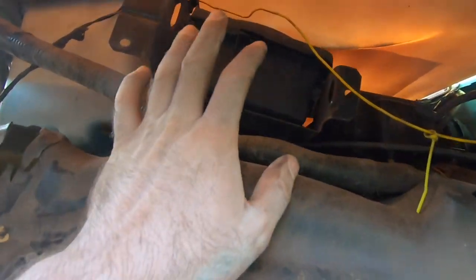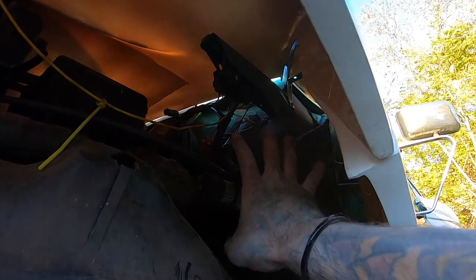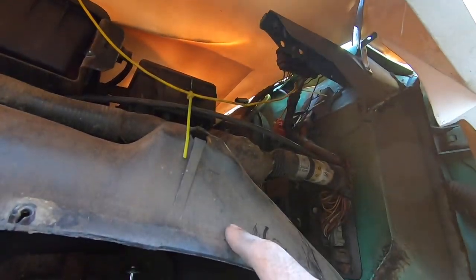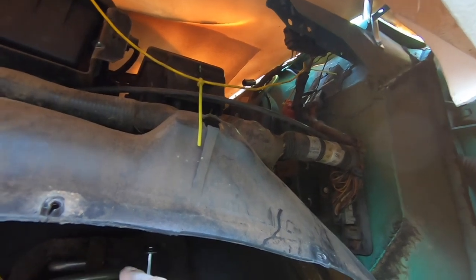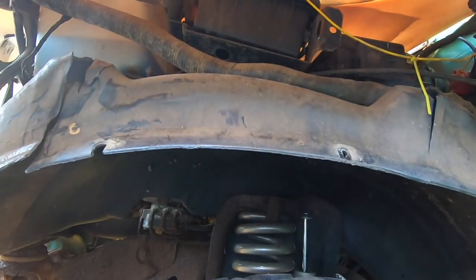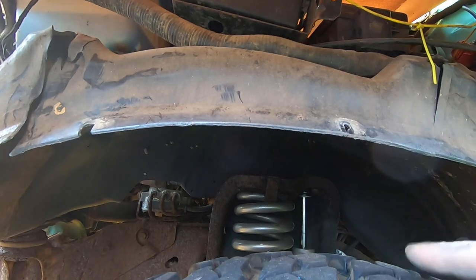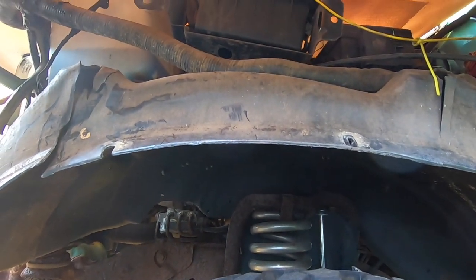I was looking at what's here for the accessories and I think what I'm going to do is get some sheet metal and build like a sheet metal box to put all this stuff in, and just eliminate this fender altogether. Realistically I don't really need it there, and if I want to block stuff from hitting the engine I'll build some sort of shield there. But for now I think I'm going to get rid of it, because it's sitting so low and trying to push it up and get it out of the way is just not going to work for me.